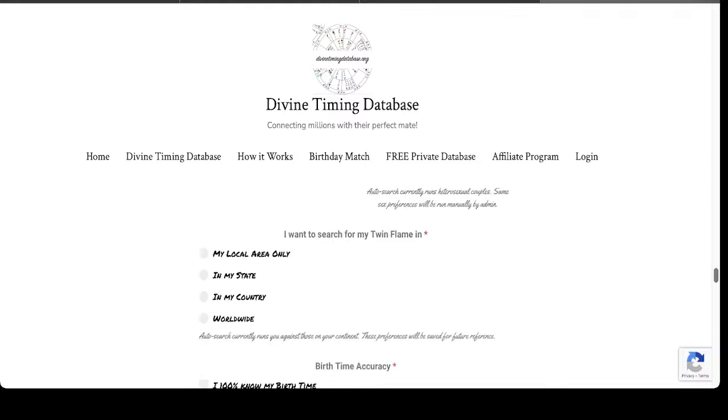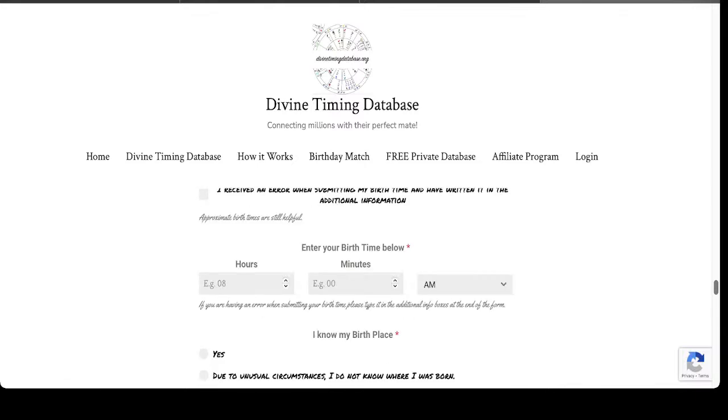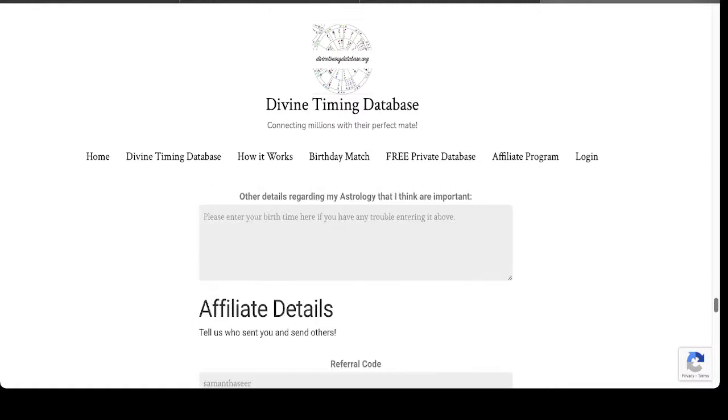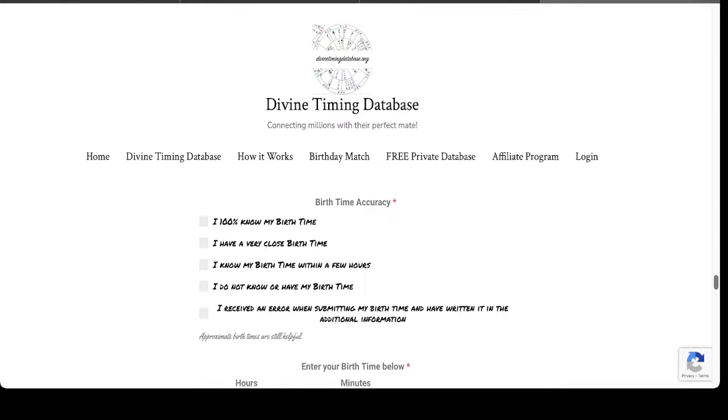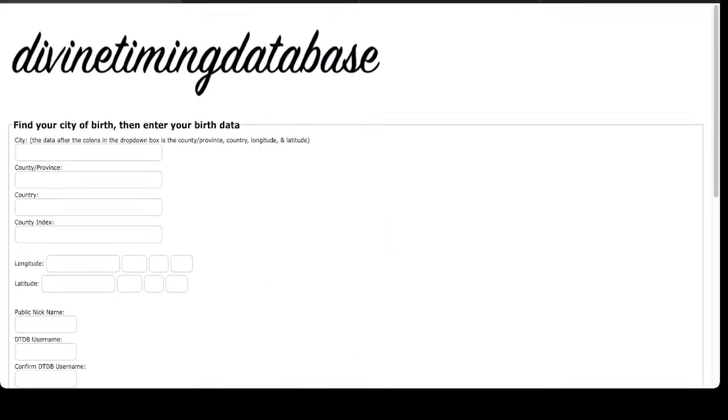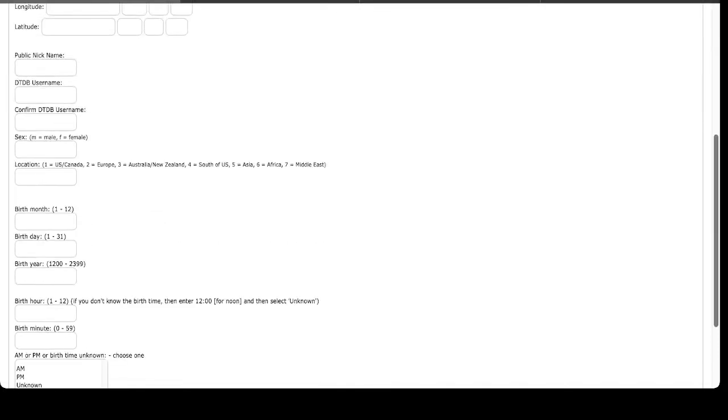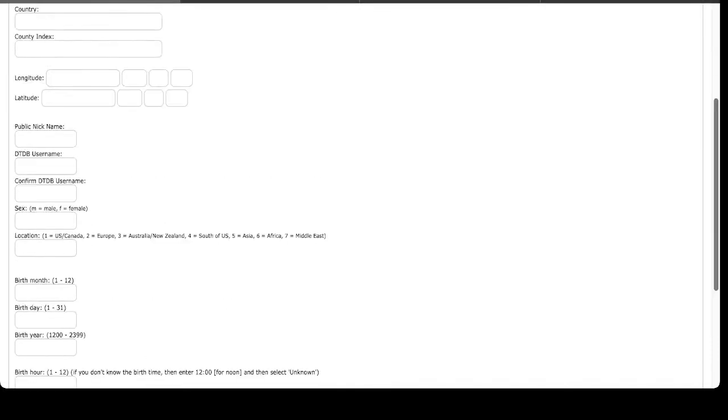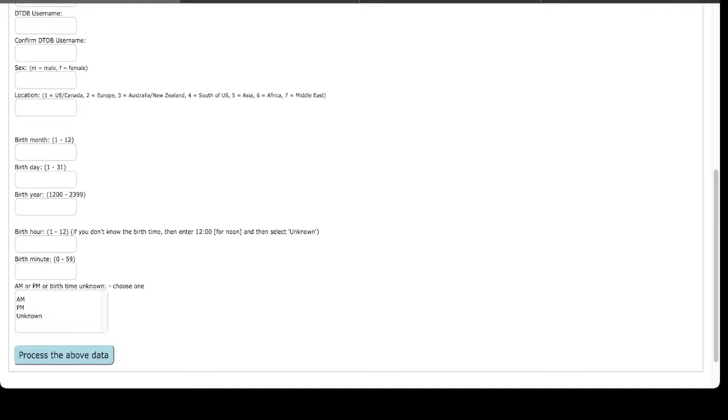It's also just for admin and everybody, so if you need help, we can look into things quicker by having it in 2 different places. So you will fill in your birth details here, and it may seem a little redundant, but the exciting part about filling it in here is that you then have to process the data, and then it's going to give you a little rundown to clarify your details, and then you'll click again.